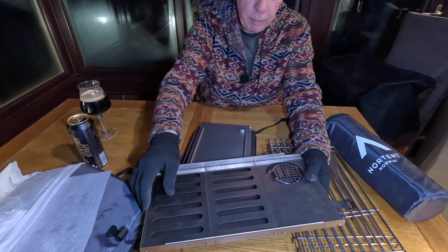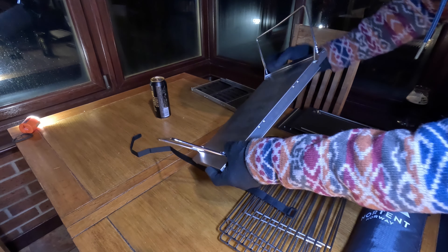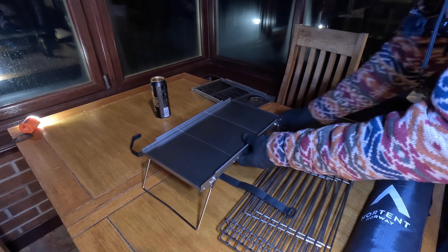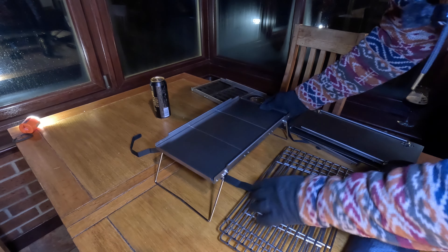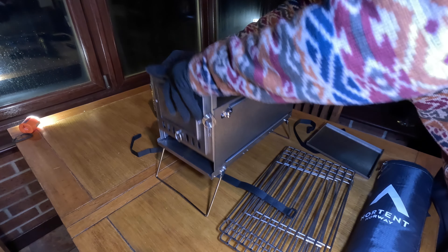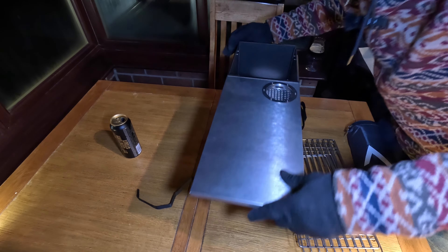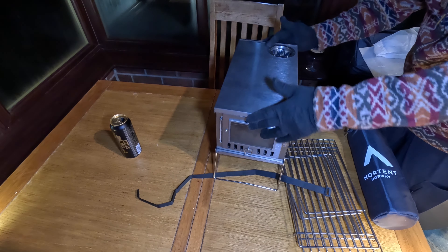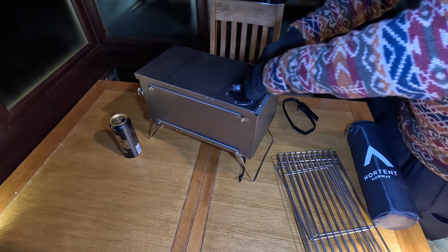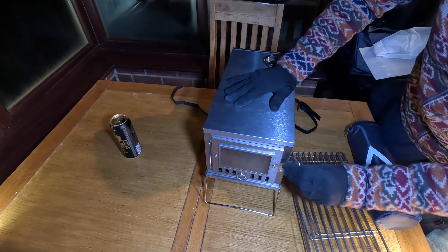Let's show you the assembly. This is the bottom section — the legs just pop out like that. This seems to be double thickness; I suspect that might be for insulation to stop heat from being deflected down, perhaps melting snow or just hitting the floor, which you wouldn't want. It slides along like that, then we put the top section on — that just goes over there, slides back, and we lift it a little bit up at the back to pop it over. At the back we slide that over and it locks in place. That's the stove complete — just took a minute.